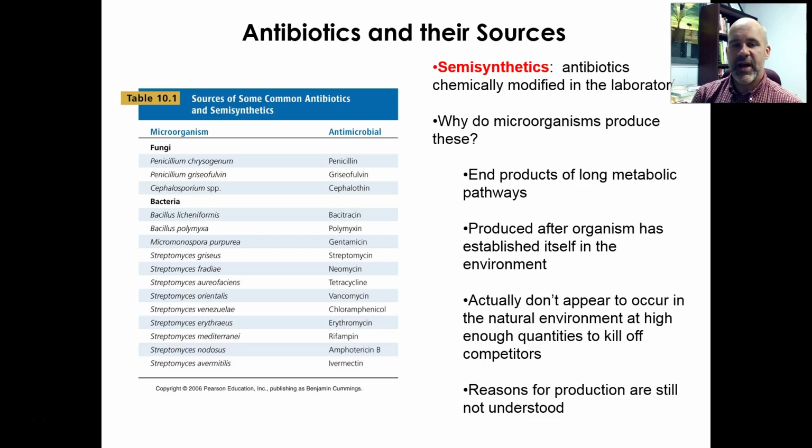Why do fungi and bacteria make these? You would think maybe it's a competition type of thing. Secrete these chemicals so other microorganisms can't grow in your environment and steal your food. In reality, it's thought that may not be the case, and we don't really know what roles these chemicals play naturally for bacteria and fungi.